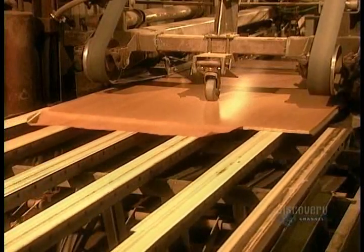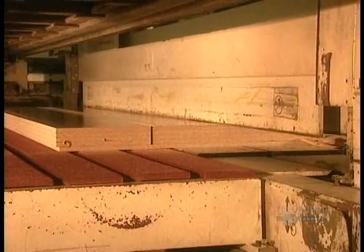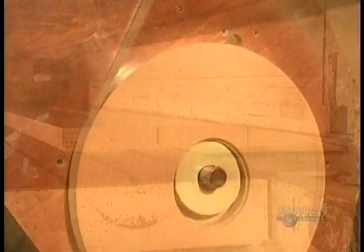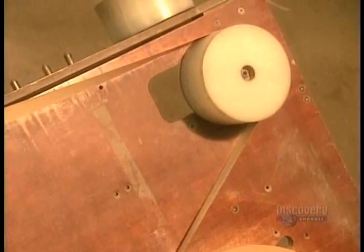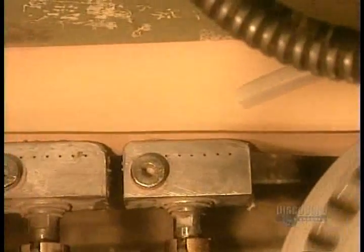Then a machine stacks the boards to prepare them for cutting. The saw cuts through 6 to 8 boards at a time, depending on their thickness. The next step is to cover the edges of the particle board. They take a strip made of PVC plastic that matches the laminate. They glue it over the edges, then trim it for a neat finish.